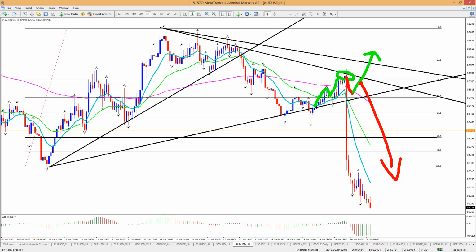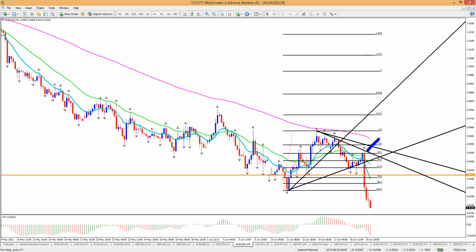Because of the FOMC, we didn't really have this hook back where I have the blue circle here. That didn't really happen, but otherwise it more or less happened what I expected, and that's what I wrote in my article, that I'm either looking for a break here to the upside, which is not that interesting because it is counter trend still, up to maybe this target and this huge resistance area. That was key, or a break of this trend line for that downside continuation, and that's what's happening right now.